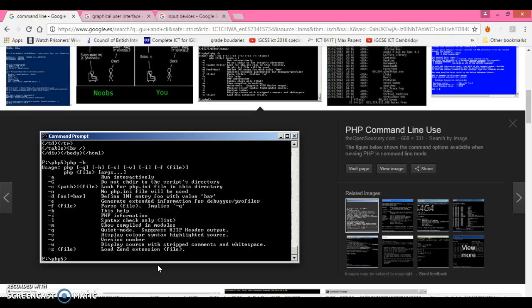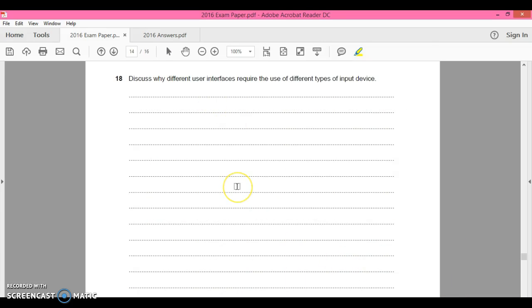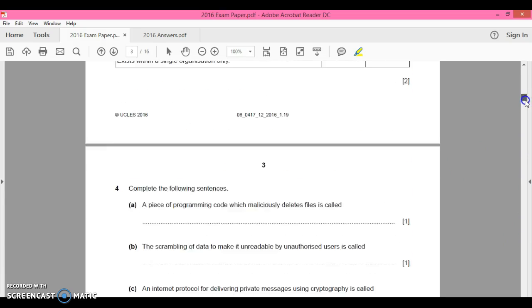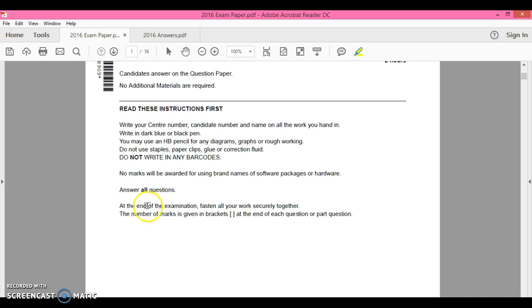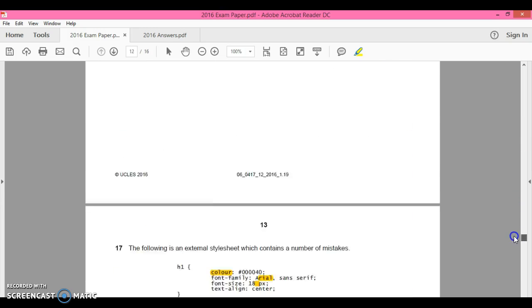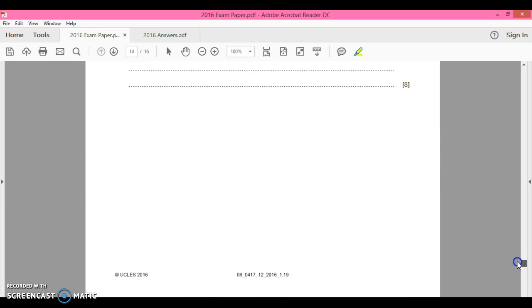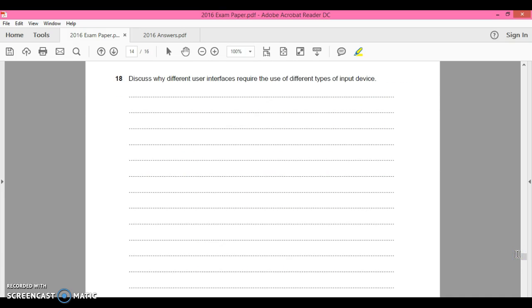So remember, for these questions, before you start writing, plan what you're going to write. I do believe in the exam you may be allowed scrap paper to plan what you're going to write first. Let's look at the front of the exam paper. HB pencils for diagrams, and you may use it for rough work. So you can ask, or maybe at the bottom here there's a blank page, or at the bottom here you can mind map what you're going to say. As I said, always remember, it's not what they're asking, it's how they're asking that can maybe confuse you.